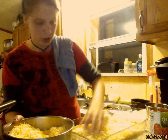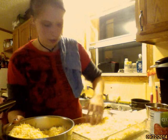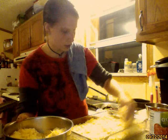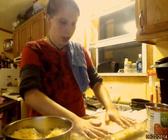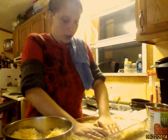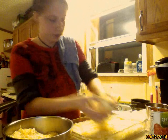My grandpa used to do it where he'd actually put the cheese on first and then the butter. But what I found was, I was constantly having butter sticking to my hands. Now, why on earth would it stick to my hands? Well, excellent question. Because when you get it leveled out, you want to press it down. This will help make sure that when you put the top layer on, it doesn't just run off the top.